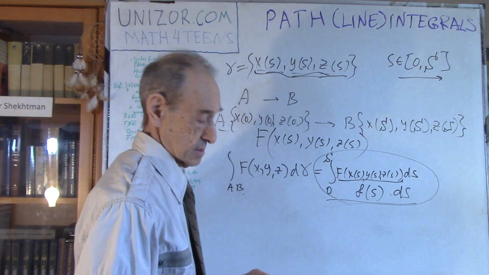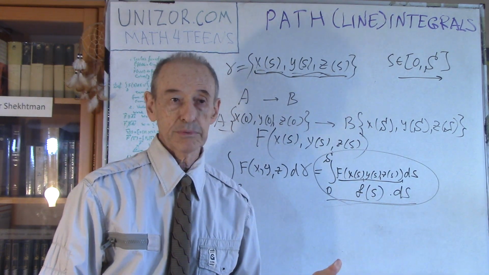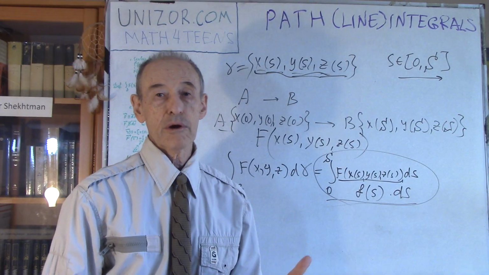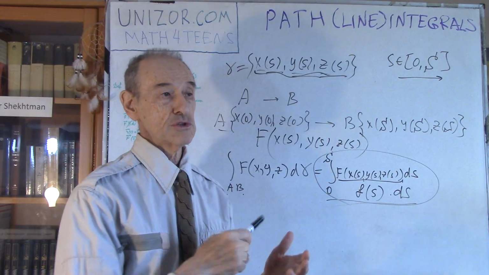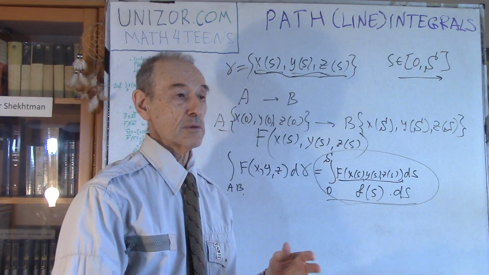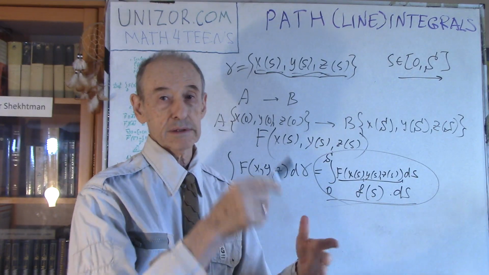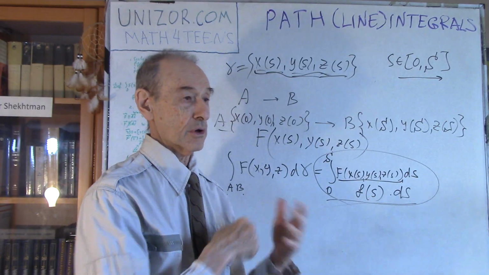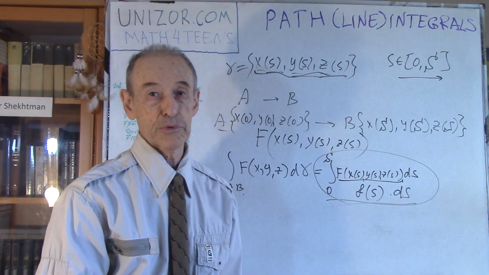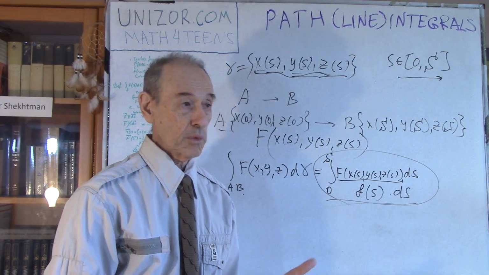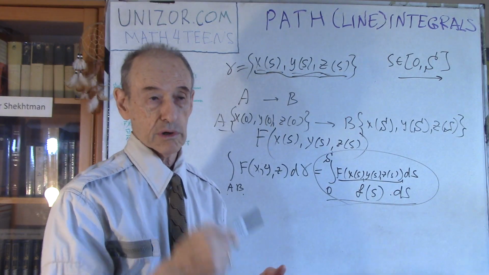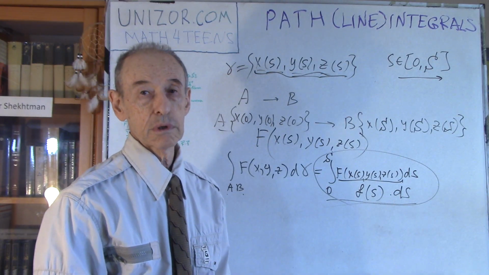Now, what can be an example? Well, an example is simple. For example, you would like to measure average barometric pressure as you are going along some mountainous area. Mountainous area means you go up and down, left, right, etc. So you are going along certain paths and you would like to average the barometric pressure. How to do it? Well, you should really measure your barometric pressure at each point.